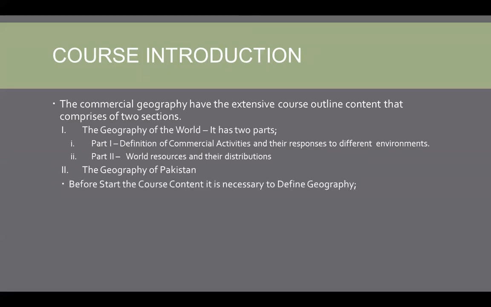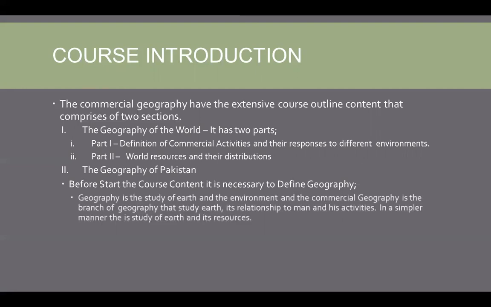Before we start the course content, it is necessary to define geography and understand what geography is. So here is a basic definition. Geography is the study of Earth and the environment, and commercial geography is the branch of geography that studies Earth and its relation to man and his activities. In a simpler manner, this is the study of Earth and its resources, how resources are distributed over the globe, and how people are moving from one place to another. It also tells us about the trade that happens in different parts of a country or of a continent as well.